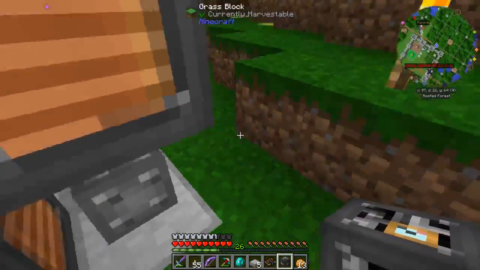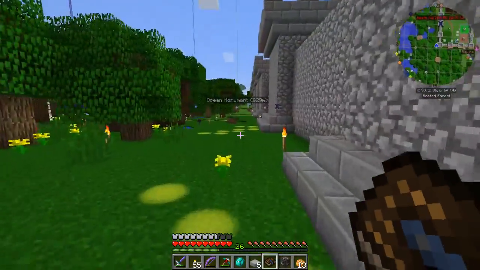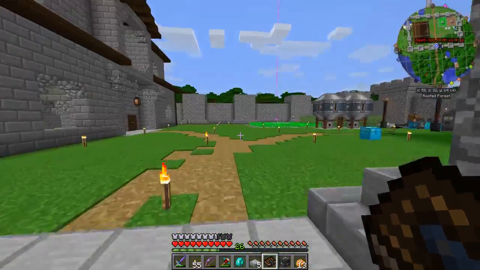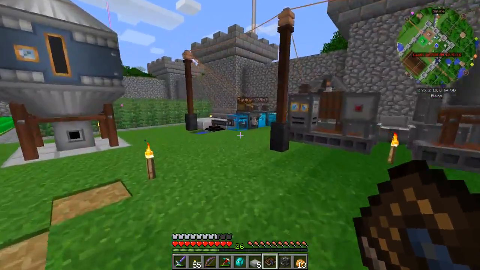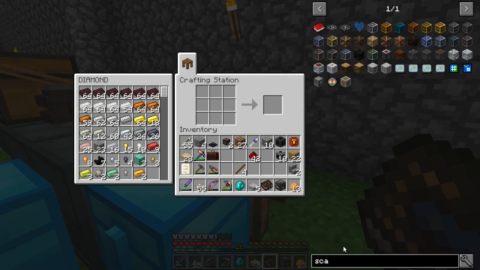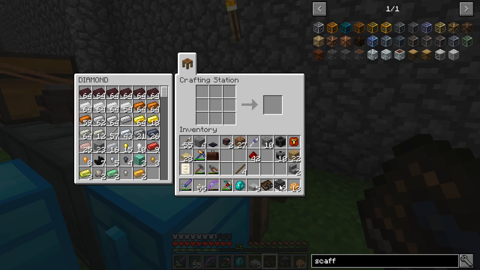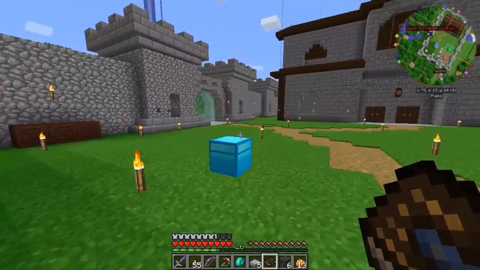So I'm going to go inside and I'm going to get some more steel. Well, actually, let's just go do that together. So we need 2 more steel scaffolding, right? 2 more steel scaffolding. And then we can do that. We got this. We got this. 2 more steel scaffolding. So scaffold. Steel scaffolding right there. So, oh yeah, we got this made. We've got it made. This is perfect. Perfection in the making.